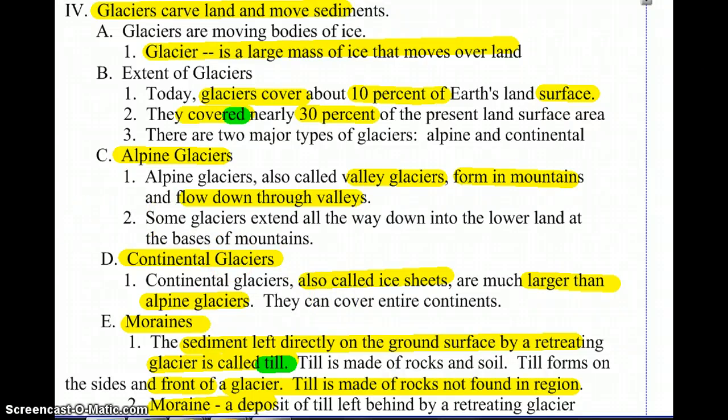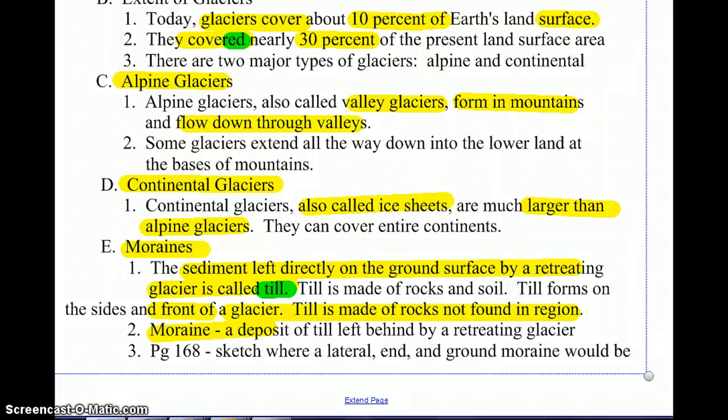Now, as those glaciers move downhill, they act almost like a snowplow, and they plow up the land and the rocks all the way around in front of it, underneath it, and to the sides of it. As it's pushing down through the valley or across the continent, it pushes rock to the sides, kind of like if you ever shoveled a sidewalk and you push the shovel and the snow just builds up on the front of the blade and on both sides of it. That stuff that's left on the sides and on the front is called till. Now, till is made up of rock and soil and sediment and things that get pushed off to the side.